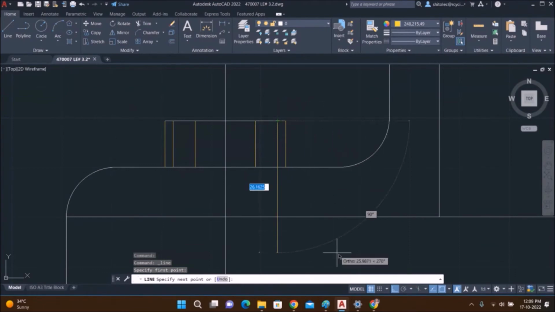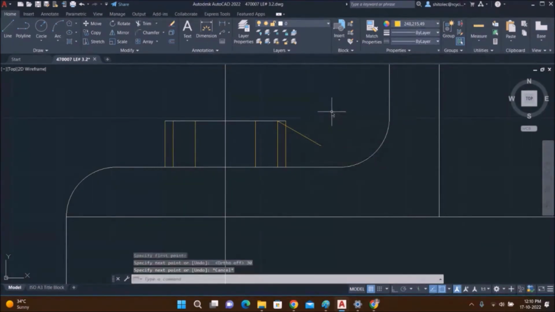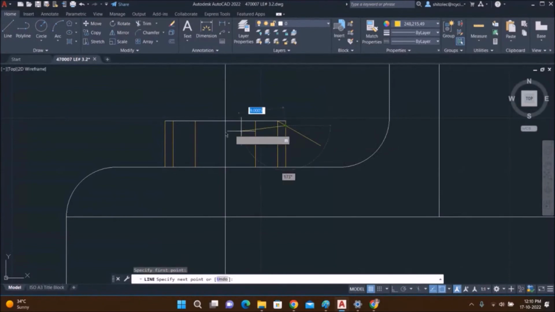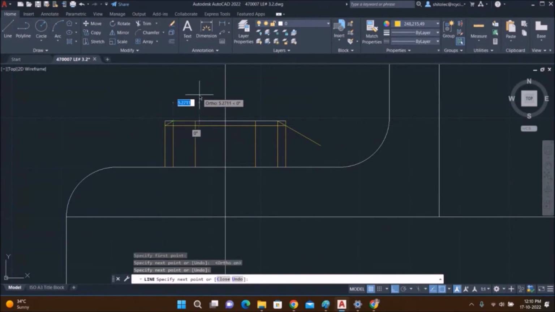Okay, so make ortho off, and I will draw this 30 angle. Make a line, 10, tab, and 30. It's very easy. Draw the line from this point up to here, make ortho on, very important, and you can join here. Now I will delete this line and replace it with 3 lines.